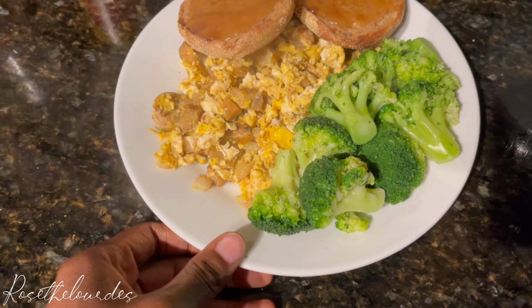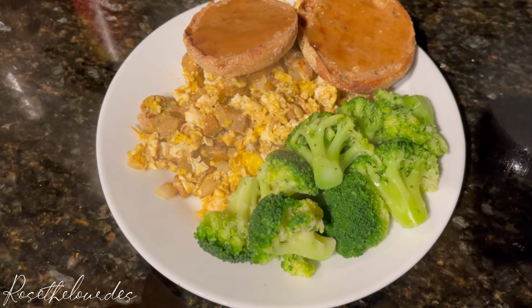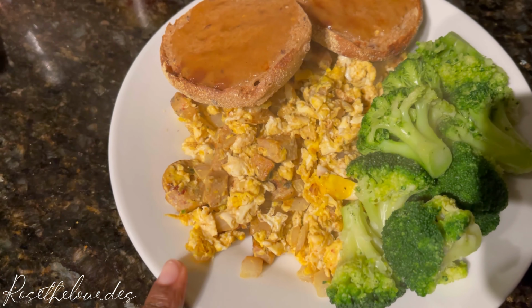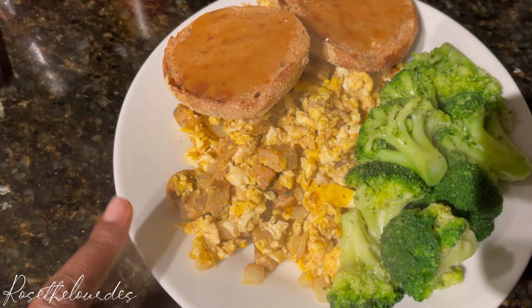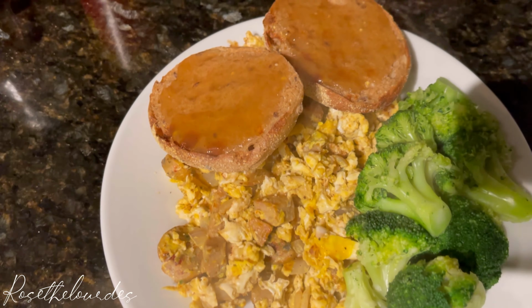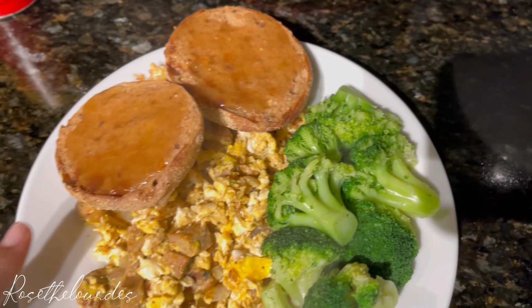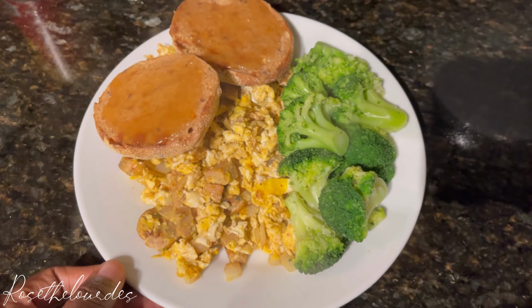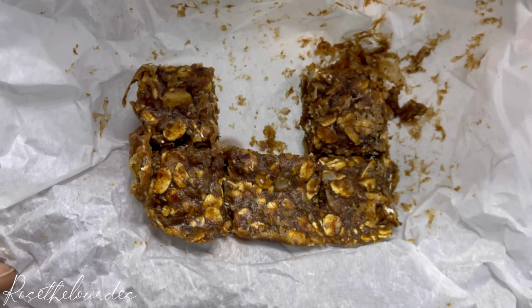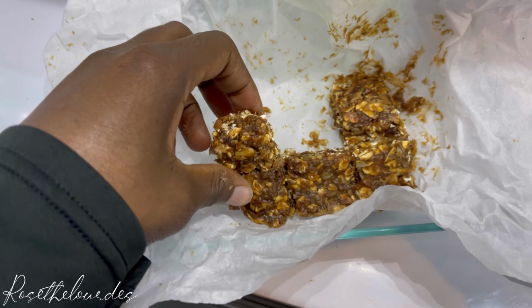There you have it, everybody. Breakfast. The only reason you even see green on my plate is because I'm upping my veggies. So some steamed broccoli. Then we have some eggs scrambled with some chicken sausage. Today I did 3 eggs and a sausage. That way I'm not short of protein later on tonight and have to chug some protein powder. So yeah, English muffin, apple butter. Good to go for breakfast. We're going to go ahead and finish these protein bars because I ain't got time to make anything else, y'all.